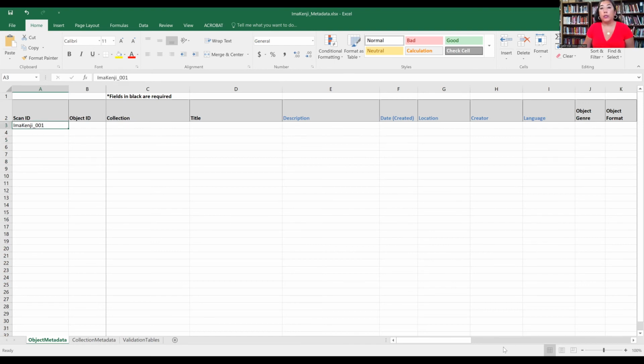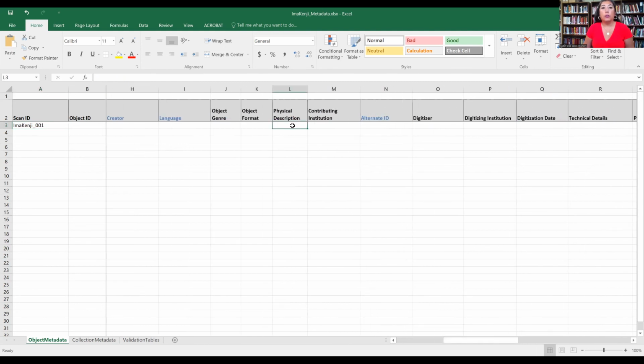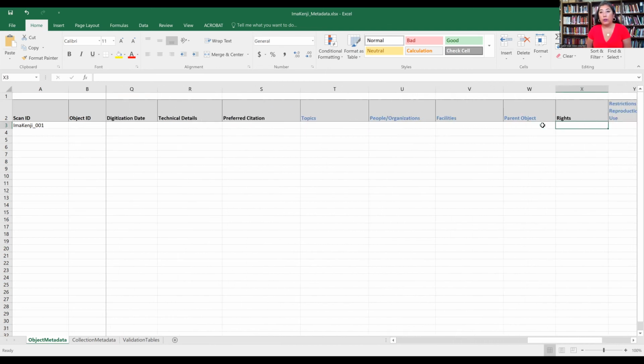We capture things like the physical description, so we measure the object, digitizer, the institution, the date, and the technical details, which is the scanner we're scanning on and the software we're using to scan it. And then, of course, we have any notes at the very end.